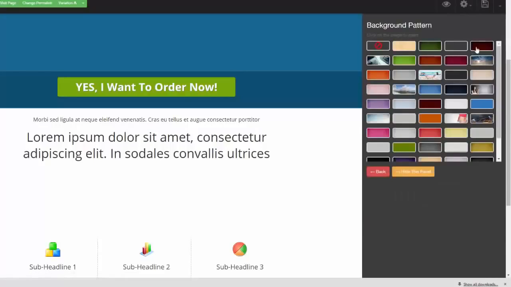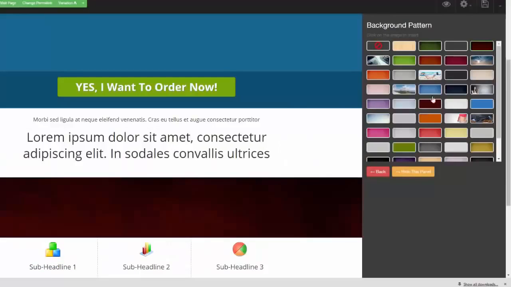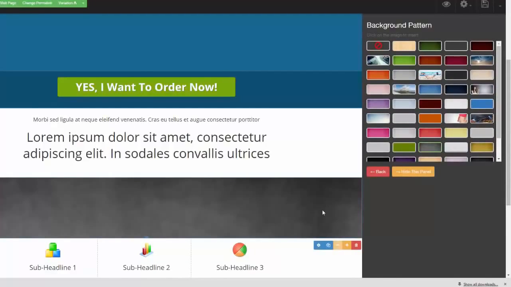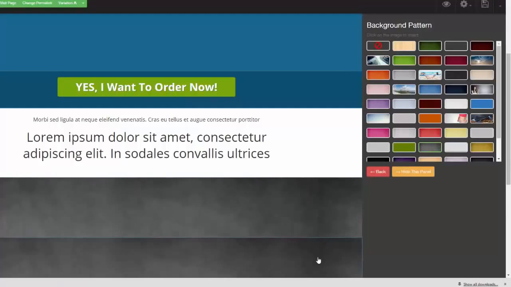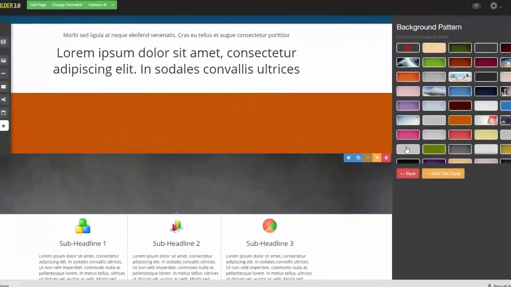patterns. All right, now look at this. This is how fast I can go and change out that pattern, right? These are all included with Insta Builder 2.0. That's how fast we can do this. By the way, if we like that, we can actually clone this. We can bring this guy down here, that's fine, and then we can go ahead and change the color. So you're starting to see how easily you can create those high converting sales pages that we've been seeing online, right? It really is this simple with the click of a mouse.